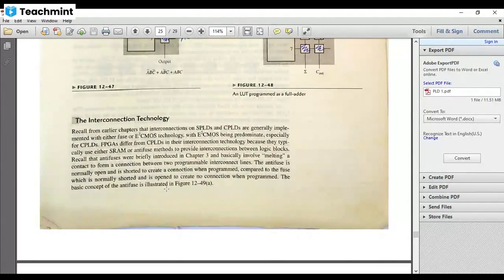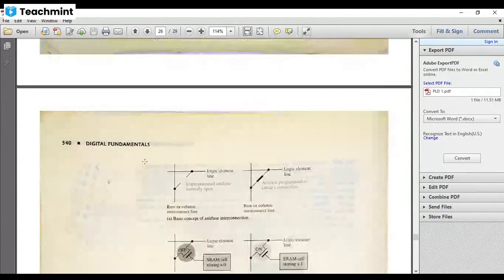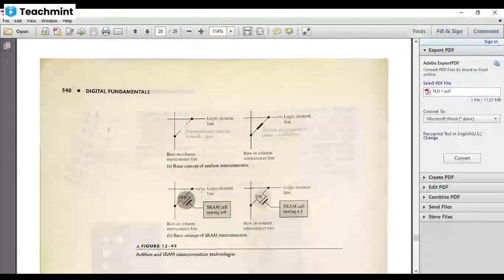With the help of that, we can get the programmable interconnect. For that purpose, in the CMOS technology, we utilize the SRAM interconnection, that is, static RAM interconnection cells. Now, in the first diagram it shows the basic concept of antifuse interconnection, and here it is static RAM.